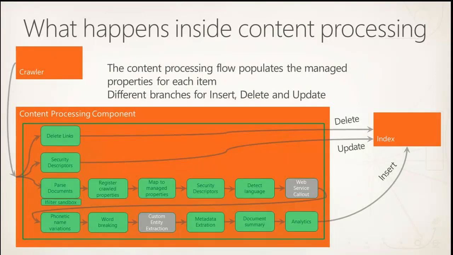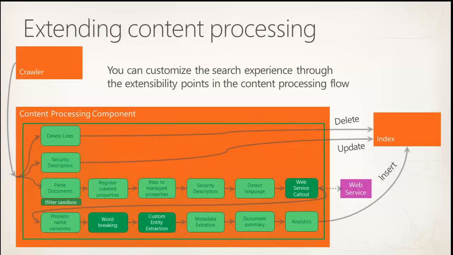And I have to say, content processing is not really an exact science. We're dealing with a lot of unstructured data, a lot of different formats, a lot of different languages. So we don't always know what's best for your content. That's why we've built some customization capabilities into the content processing flow. Like in our previous release, we have support for iFilters. So you can just use a PowerShell commandlet to register your iFilters, and then do a full crawl.